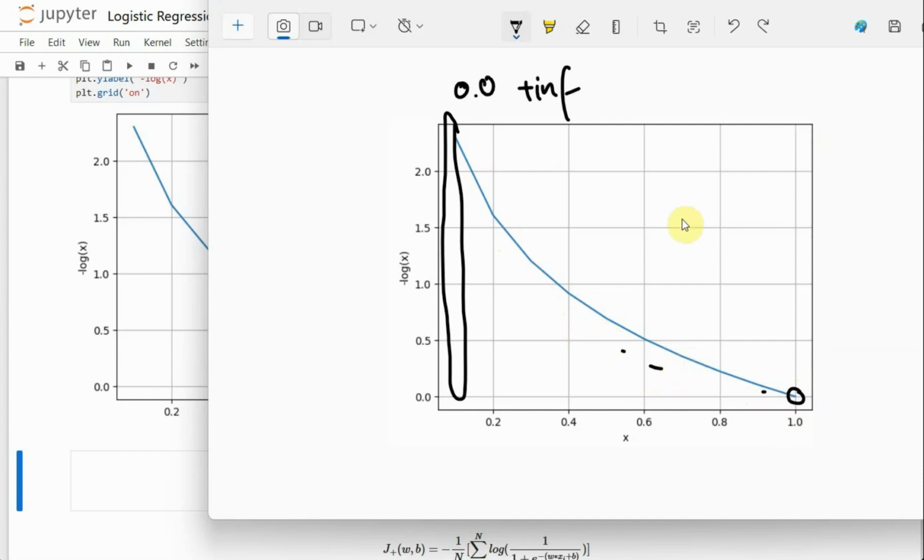So we will take minus log of x as the cost function for the positive class.